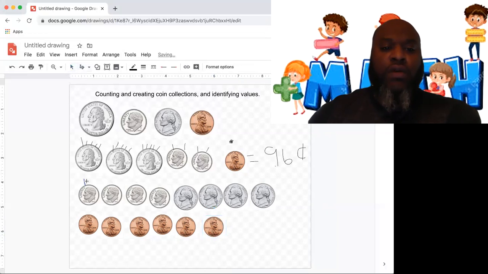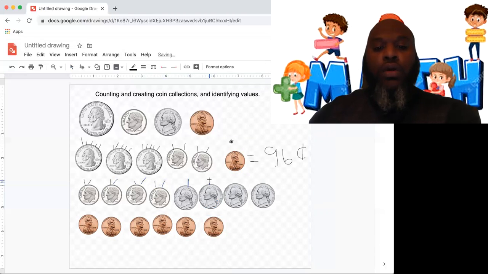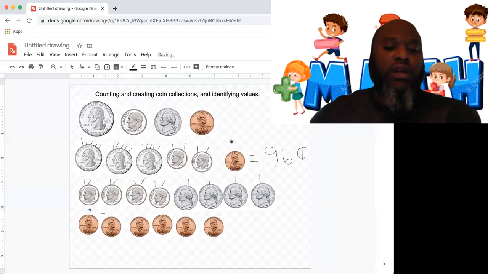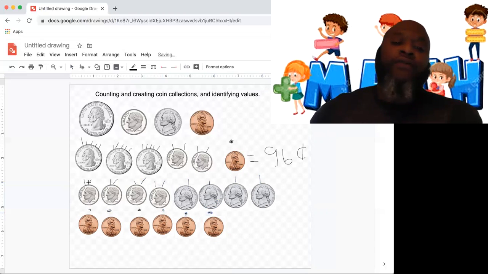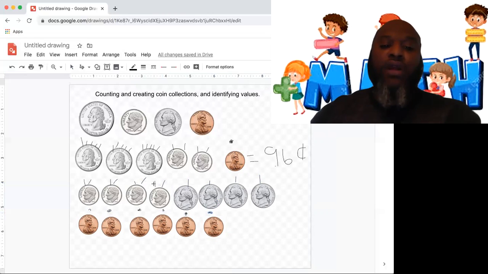So here we go. We got 1, 2, 1, 2, 1, 2, 1, 2, 1, 1, 1, 1 for the hairs. And then, of course, the pennies get little dots, little dots, little dots. Oh, that means they're bald. No hair, bald headed. There we go. Now we have 5, 10, 15, 20, 25, 30, 35, 40, 45, 50, 55, 60, 61, 62, 63, 64, 65, 66. Oh man, that's not enough.